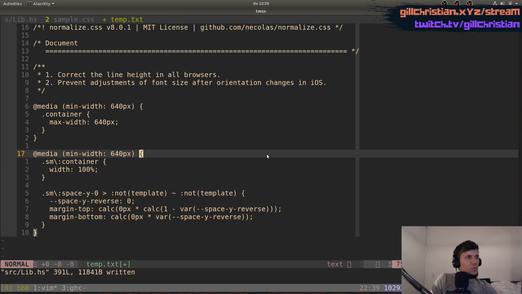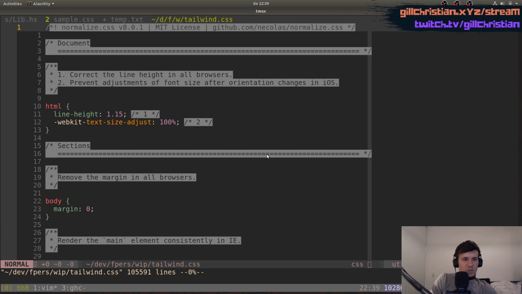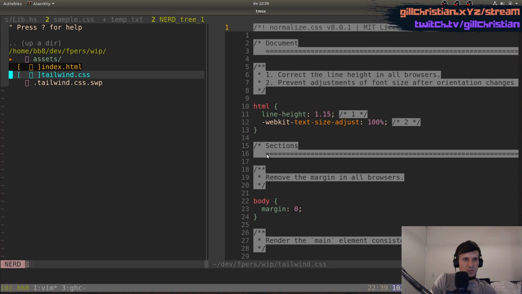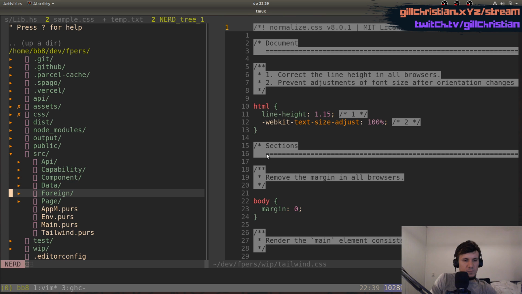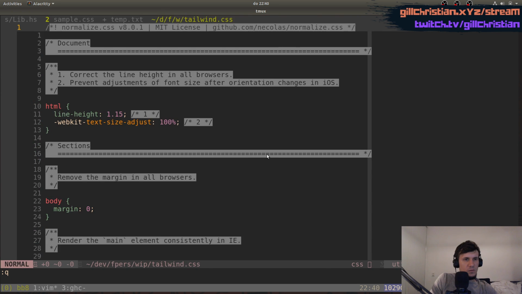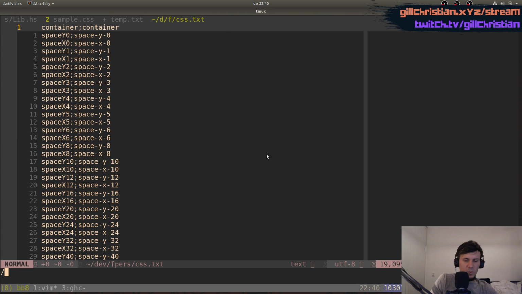I'm thinking now, one more thing, that actually generated Tailwind doesn't have, so what we want is this pattern.